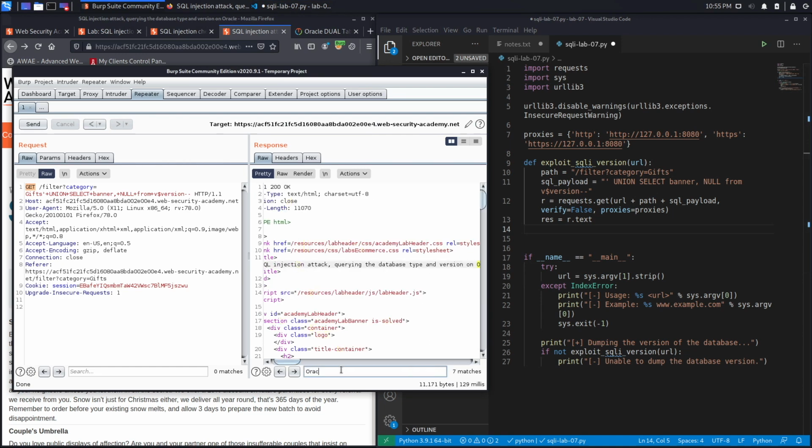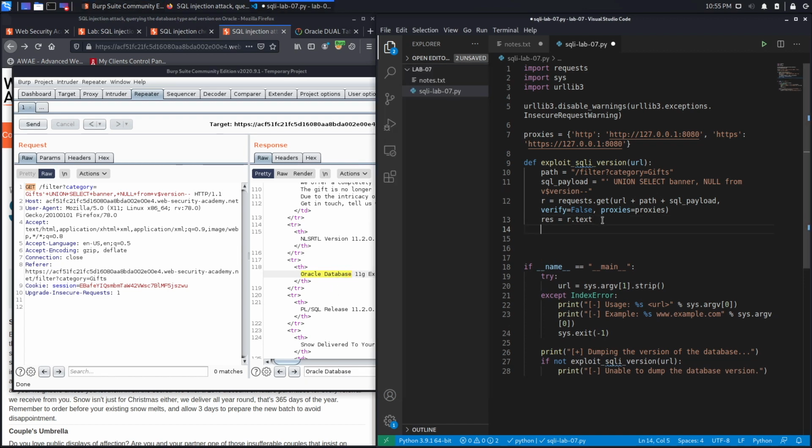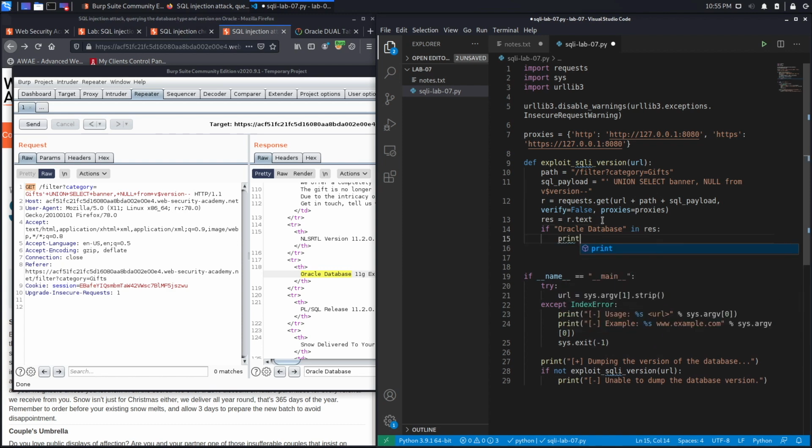So if the response has the string Oracle Database in it, we'll see that there's only one match over here. That means that the SQL injection worked because it dumped the version of the database. So I'm going to say if Oracle Database is in the response, then print found the database version.